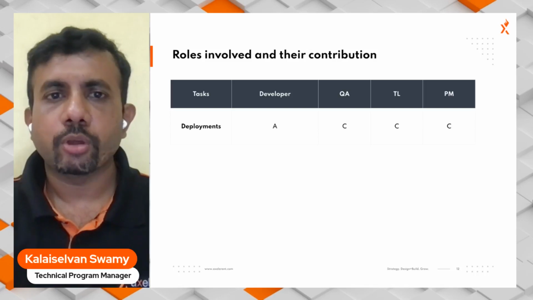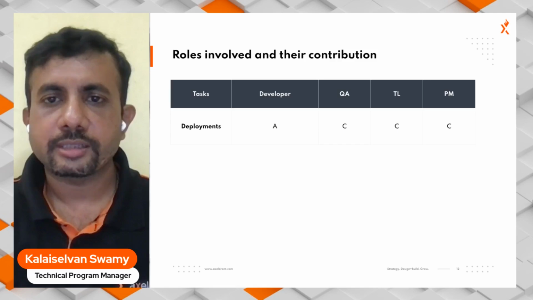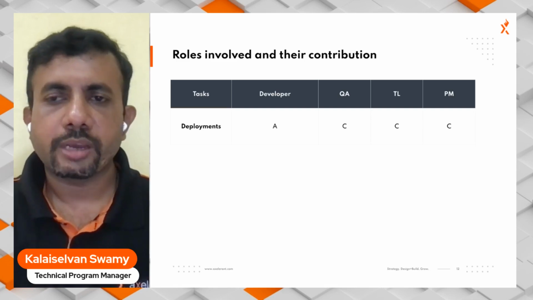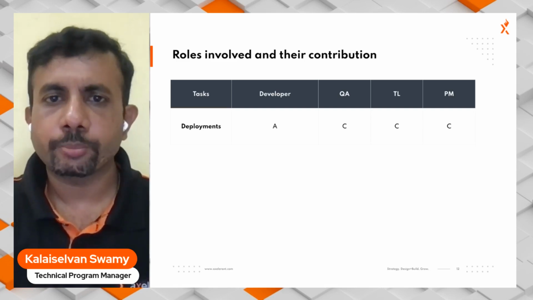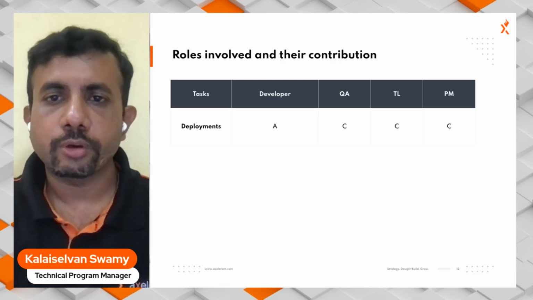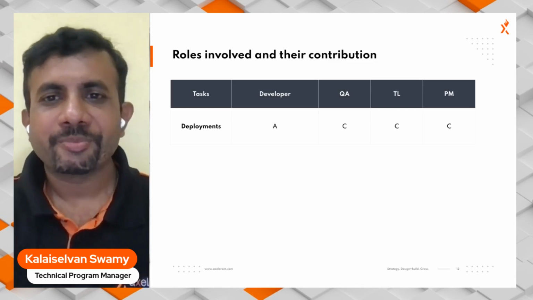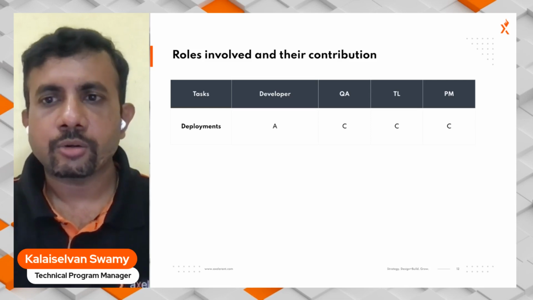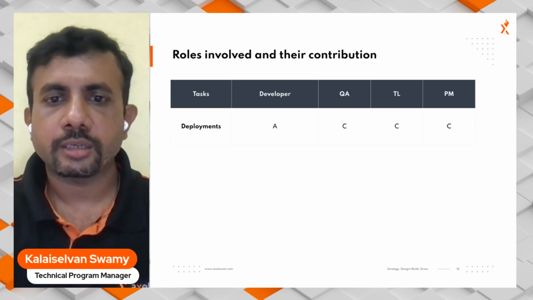So the roles involved in deployments are again majorly the developer, followed by the other roles who are involved in a more consultative way or on a pull basis. So the developer needs to take care that they deploy the things that they changed to production, followed by getting help, but less involved compared to peer reviews. In the peer reviews, the other team members play a more supportive role, providing their inputs. Whereas in the case of deployment, they play a less involved role than in peer reviews, where they are involved only on a pull basis.